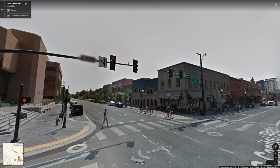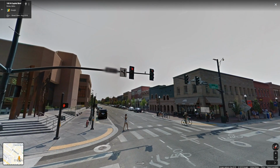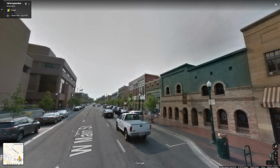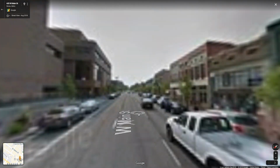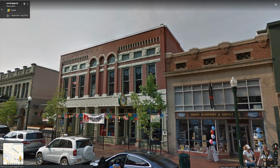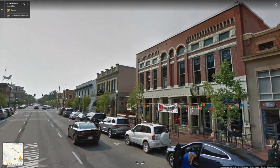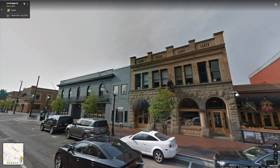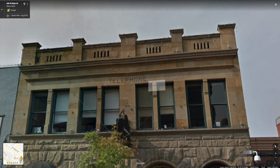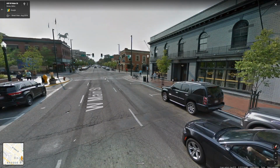Kind of want to see down this street while we're here. Oh, we're on Capitol Boulevard. All right, well, no shock there, I guess. This looks kind of like the old, at least some of the old downtown or the old streets were preserved. I just want to look at this a little closer. Yeah, it's been turned into a bakery most recently, it looks like. Blueprint Supply. Kind of fun shops in here. Looks like a bar or a chicken place, maybe. Nice old look to these places. Here's the old Bell telephone building, it looks like. Maybe not Bell, but certainly a telephone company was there, historically.